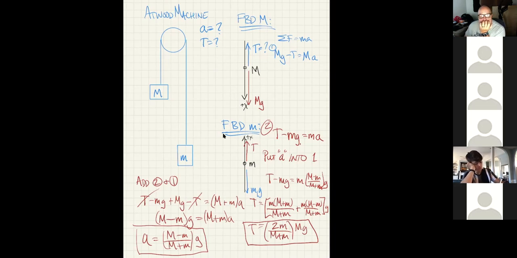So if one of these masses was on an inclined plane, how would that change this problem? So what you'd end up doing is you'd have a free body diagram for, say, the little m. That would be an inclined plane, and you'd probably set your x-axis to being parallel to that plane, and then you'd have to break your weight up into components parallel and perpendicular to the plane, and you'd get, in fact, the normal force being quite different from mg. It's going to be mg cosine theta, that kind of stuff. So you'll see. Okay, good questions.